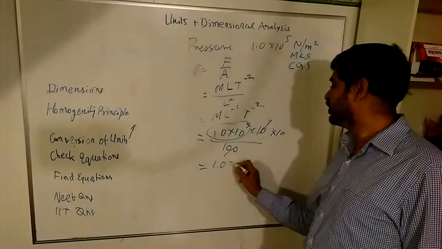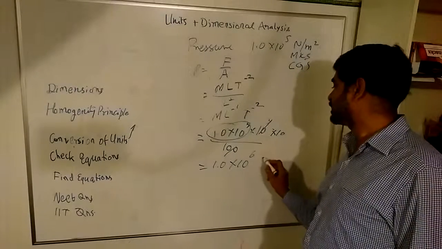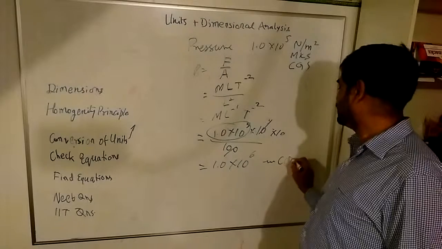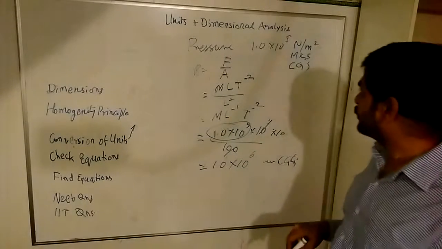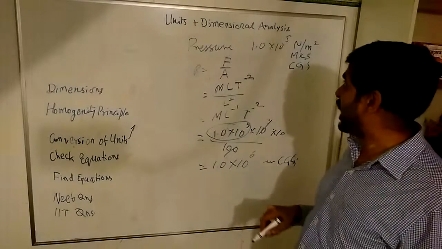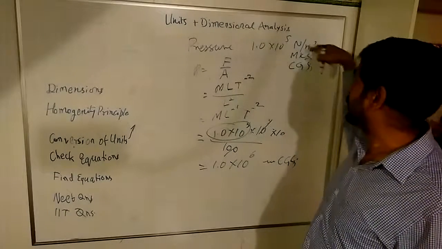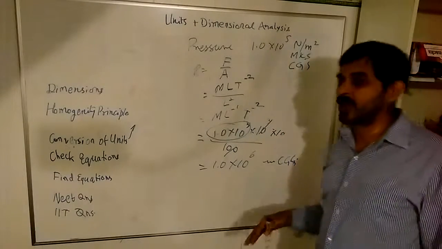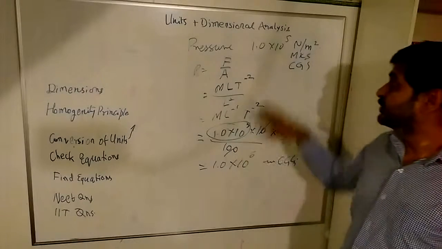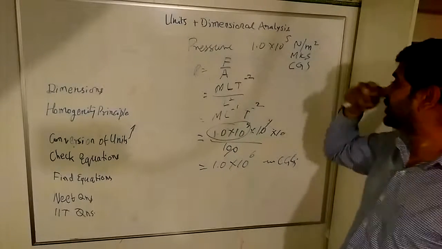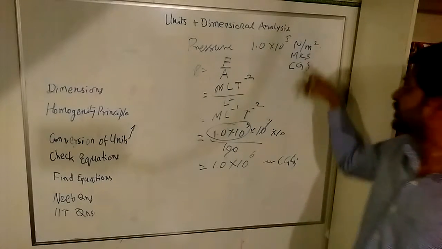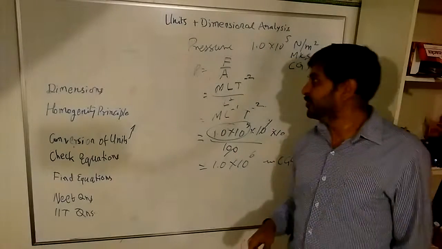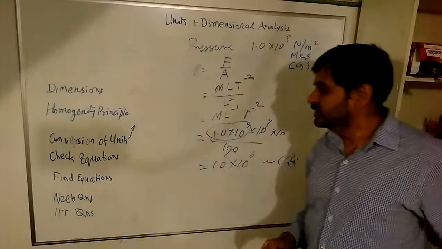So whatever value we have, it gets multiplied by 10. It is 1.0 into 10 to the power of 6, and whatever the units of CGS are here, I don't remember now, but you need to in case it's required. So any pressure, if you need to convert from MKS to CGS, just multiply it by 10. That is very easy because of dimensional analysis, because all we need to know is what the units are, meter and kg converted into CGS.